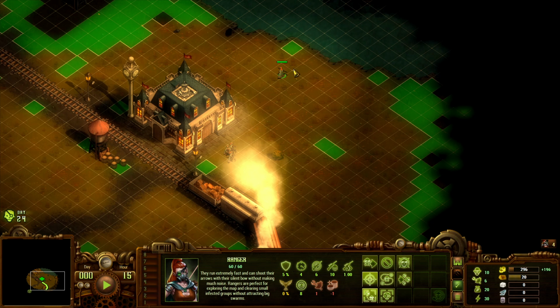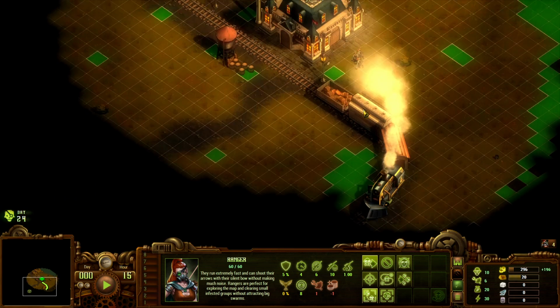So what you want to do when you're retreating, like I said before, is not use the attack move, but use the move. So like that. I did that kind of fast. So I clicked move, and then did it that way. And that way she'll just stop whatever she's doing and continue on to the location. And like I said before, this is the same. The right click will do that as well.